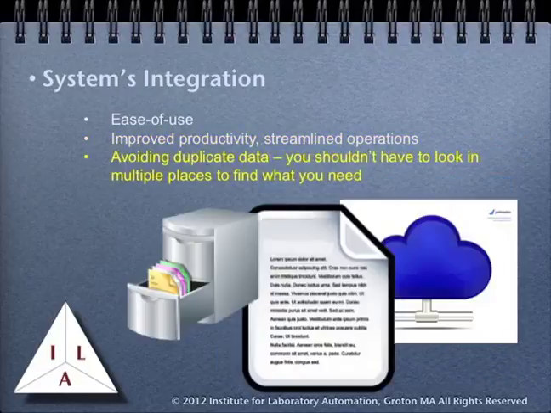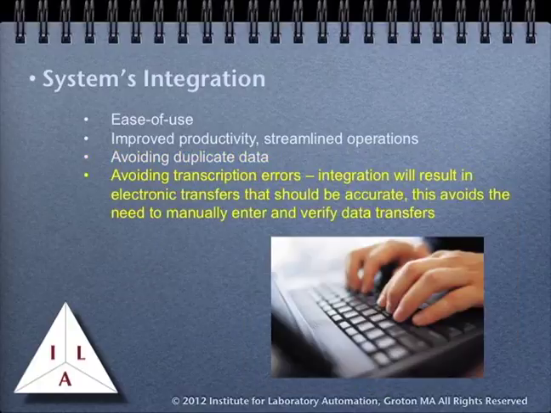We also expect it to help avoid data duplication. Instead of having the same data stored in multiple places and copied from one task to another, it should be in one central repository for information with pointers within the integrated systems to that information. Integrated systems would be expected to not only make it easier to work with data, but to find it as well. One of the benefits of streamlining operations is a reduction of transcription errors.